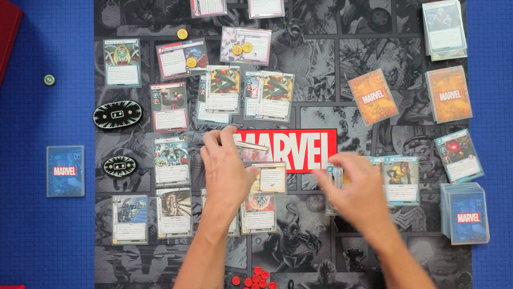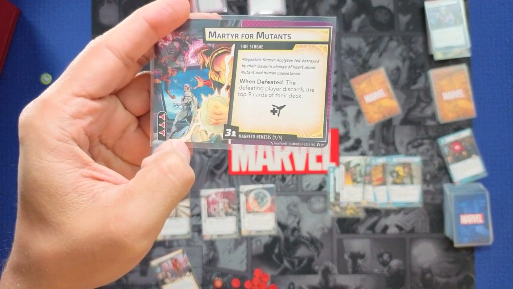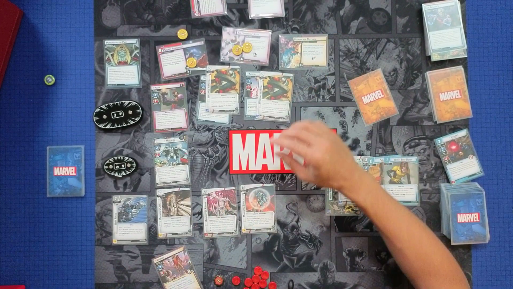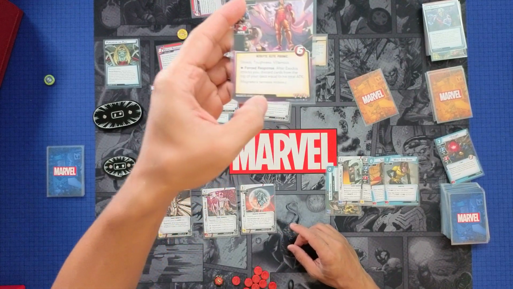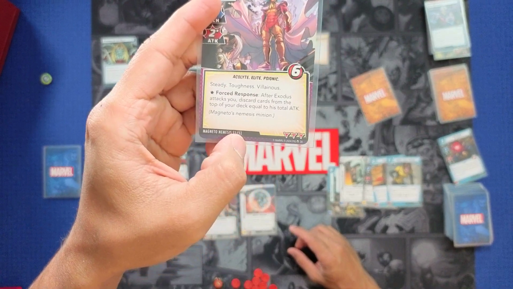Okay. So we have Martyrs for mutants. When defeated, defeating player discards the top 9 cards of their deck. Oh dear. And then we have Exodus. He has Steady, Toughness, and Villainous. After Exodus attacks you, discard cards from the top of your deck equal to his total attack.